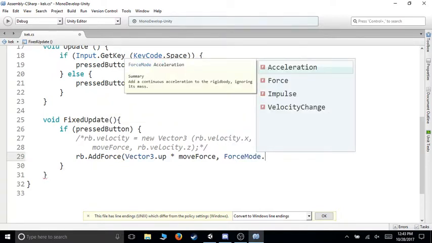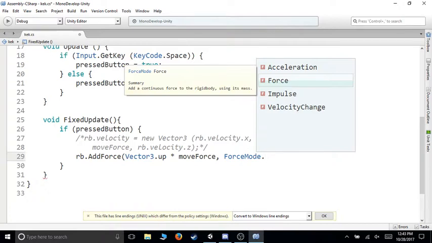So force mode has a few different values that you can use for it. It gives you a little description right here as you scroll through them. Acceleration is if you're giving it a continuous force. So this would be used for movement, this would be used for gravity, that kind of stuff. Like something that's going every frame, you'd want to use acceleration or force. And the difference is acceleration ignores its mass. So if you had a really heavy object and then a not heavy object, and you were to give them the same acceleration, they would be given the same force. Whereas if you use force, it uses its mass, so the heavy object would move hardly at all, and the normal one would zip right by.